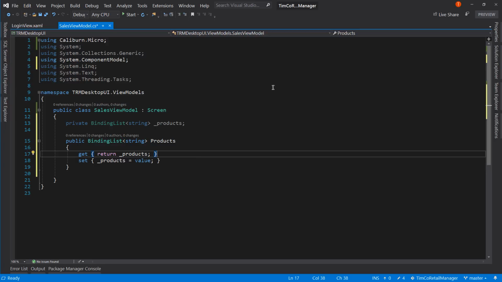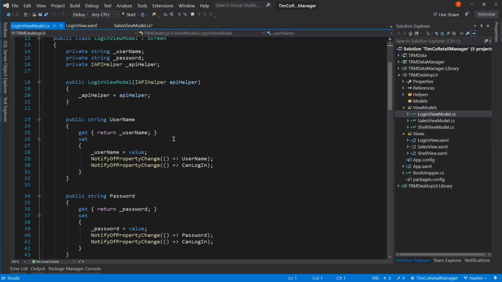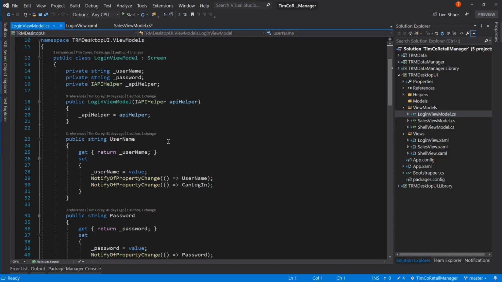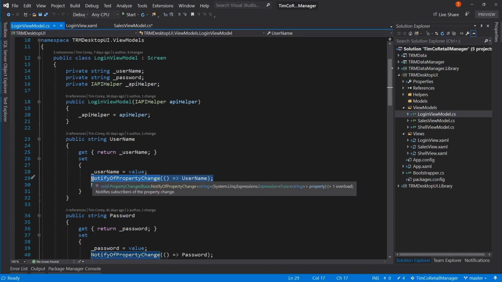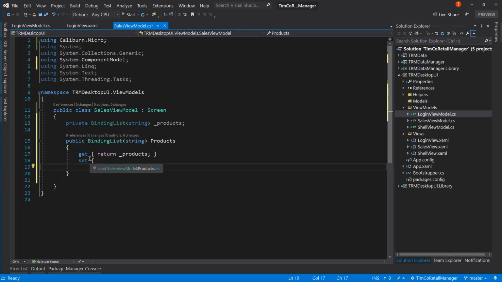And that's our full property. Now, if you notice back over here, we can pin this again. On our login view, we have the notify of property change on our sets. Let's go ahead and do that here as well. I'm just going to copy this just so that we have that already set up.